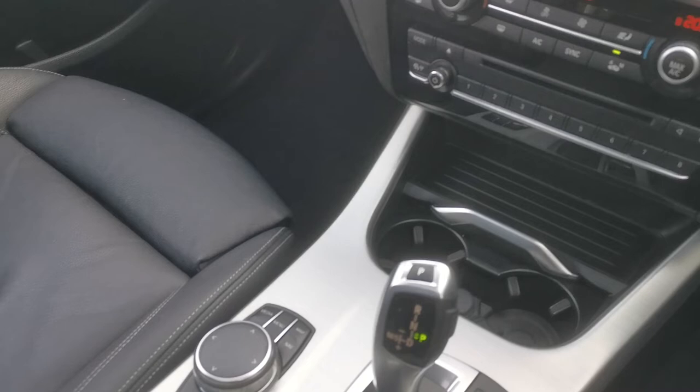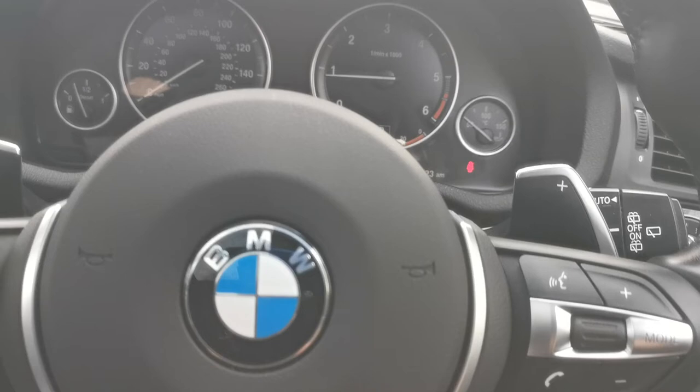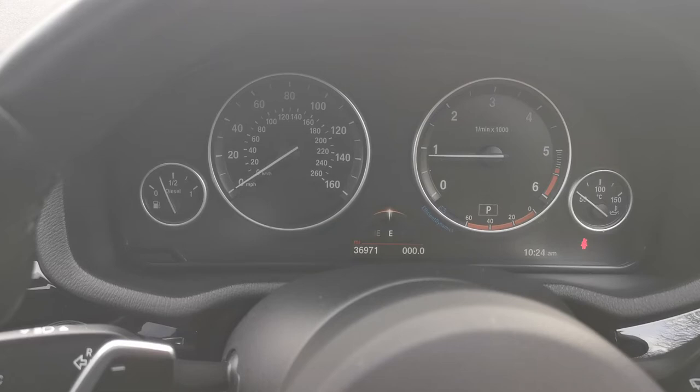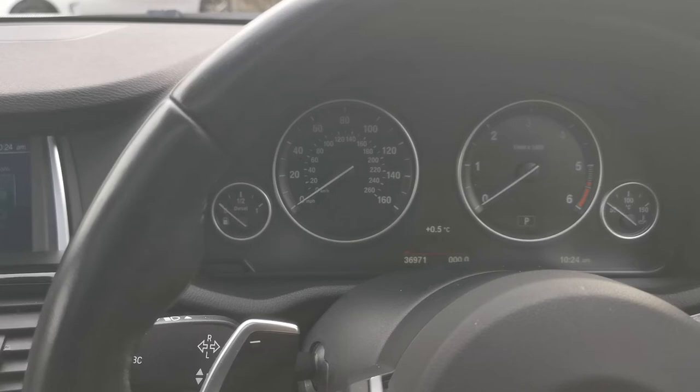Just over to the steering wheel — on the left hand side we've got the cruise control settings, and on the right the volume and audio controls. This car has 36,900 miles on it at present, and as mentioned it's a June 2017 registered vehicle. It's a beautiful generation, this F25 X3 — I was lucky enough to have one as a demonstrator for a few months. And a lovely specification on this car as well.